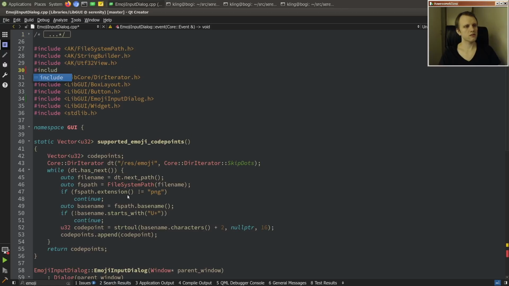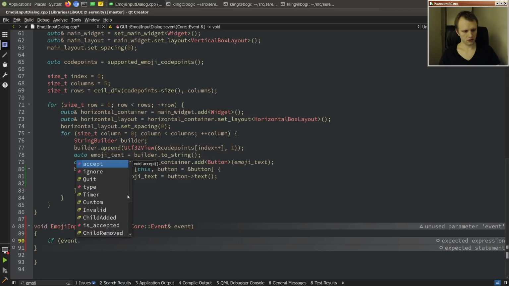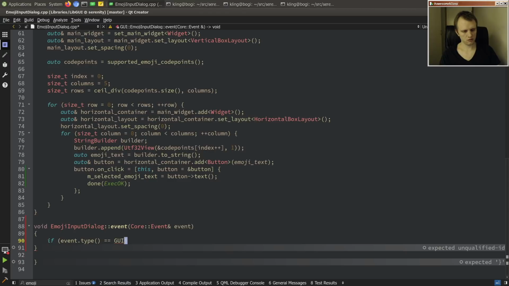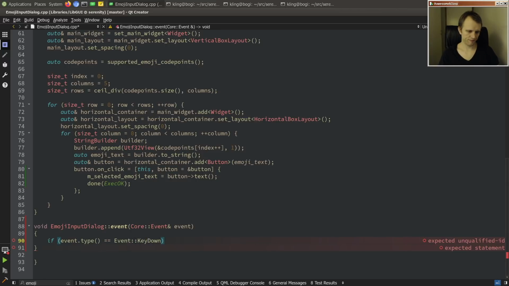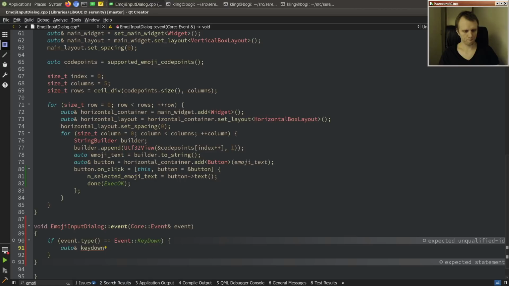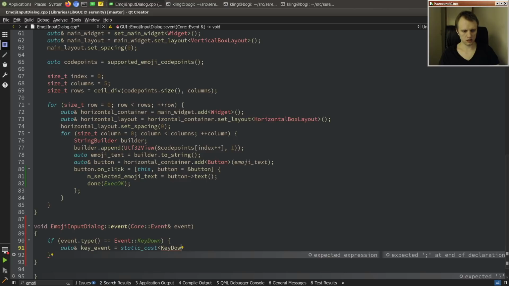how do we do this? Liquid event. If event type is GUI event, wait, what's it called? Key down? Yeah. And then we can just do this, static cast, key event.